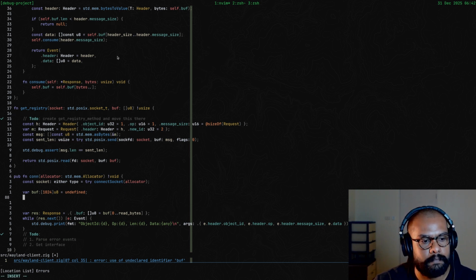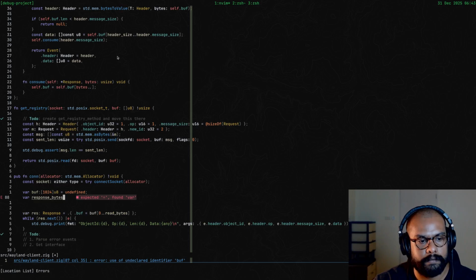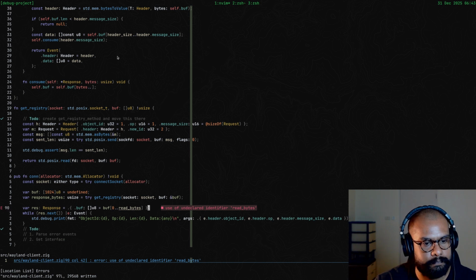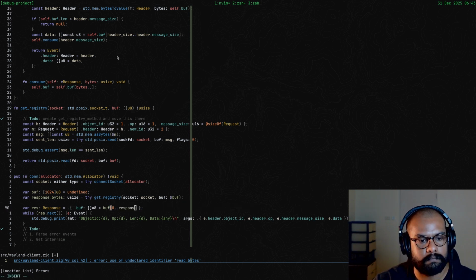Then response bytes equals try get registry, takes socket and event bytes.